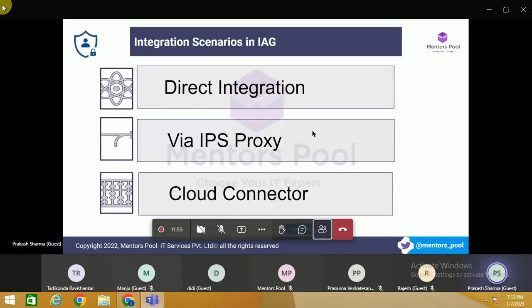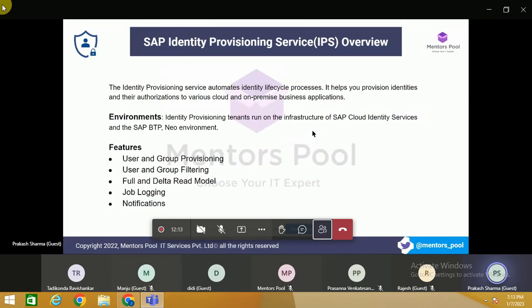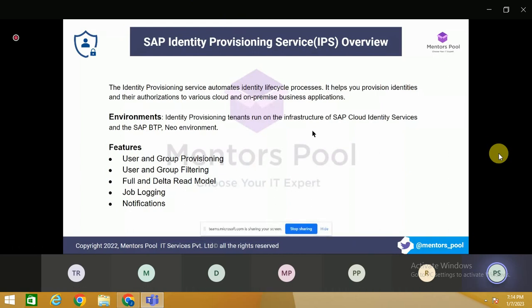The name is very clear: you write into SAP applications from any source. The source can be your SAP system or a non-SAP system, and IPS will work in both cases. IPS can work in multiple ways, which we will discuss, but its main job is to do the provisioning service. Normally we know two types of provisioning. One is user provisioning, where we write user data into any SAP application, and the second is access provisioning, where we provide access to those users. That is the main goal of IPS.